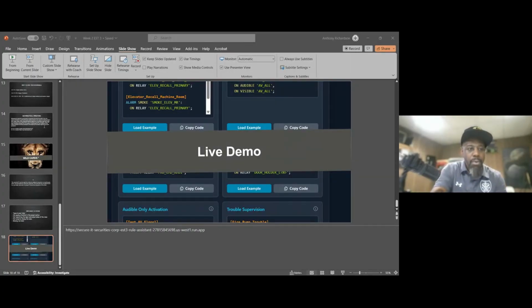Then we can change the rule label, because the rule label always has to define what this rule is doing. So we have alarm flow, but we're going to change that to pull. And then what do we name this? Pull 1? I forgot already. See? Pull 1. So pull 1, we got what we got here, the colon. We're going to turn on the visibles, the audibles, the visuals, and also the door release.